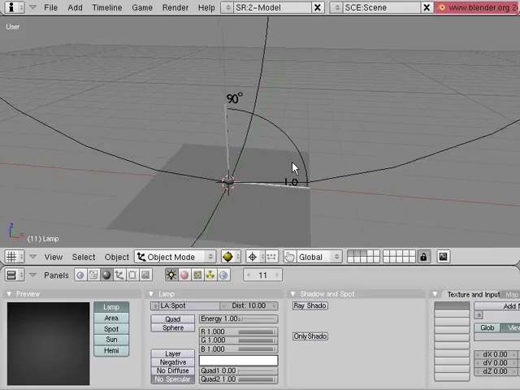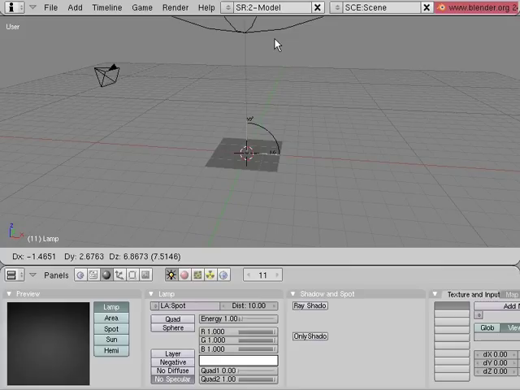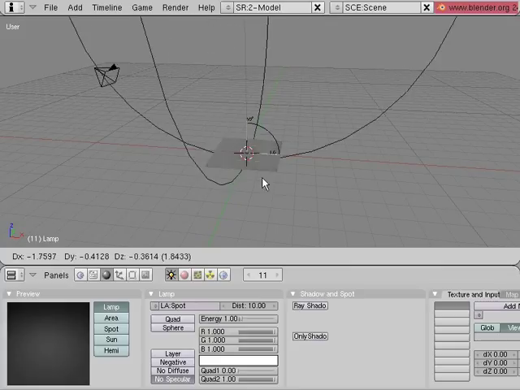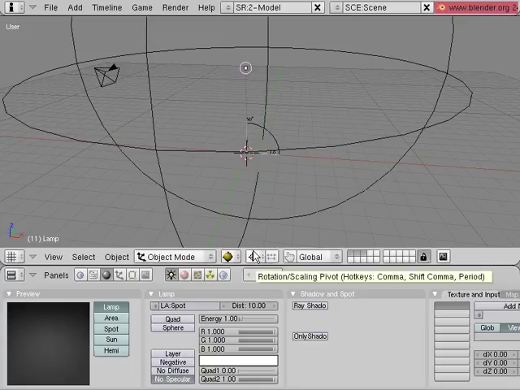As we move the lamp further out, the intensity falls off or becomes dimmer. And as we move it closer, it becomes brighter. So you should be aware that the diffuse shader is considering the distance of the light as well as its angle to the surface. And understand that it's the diffuse shader of the material itself that determines how the light interacts.